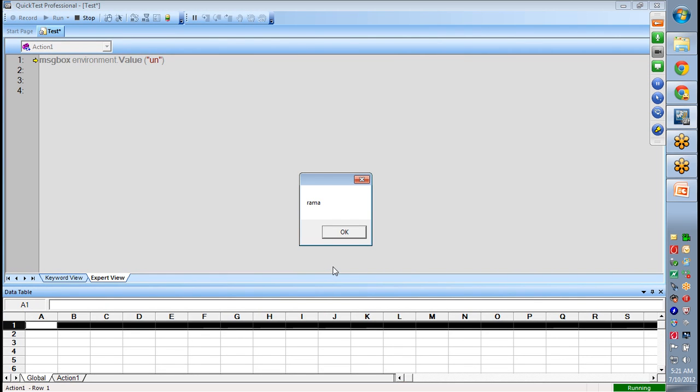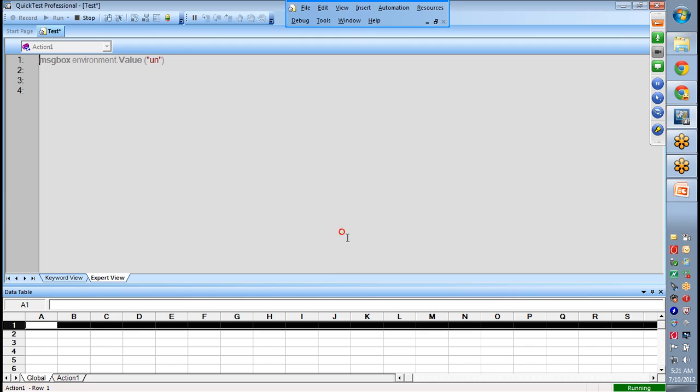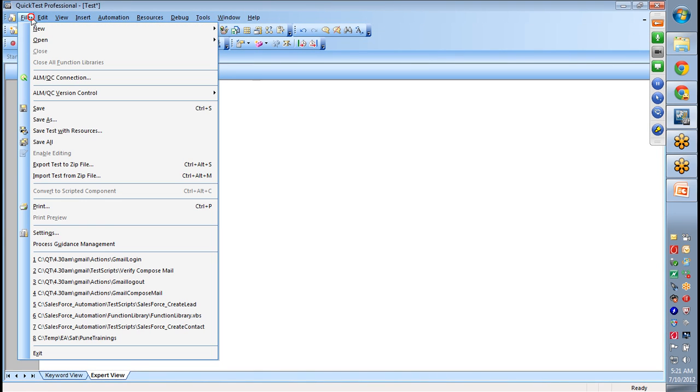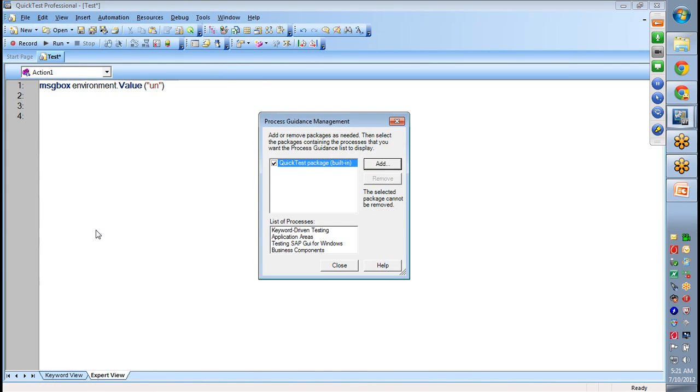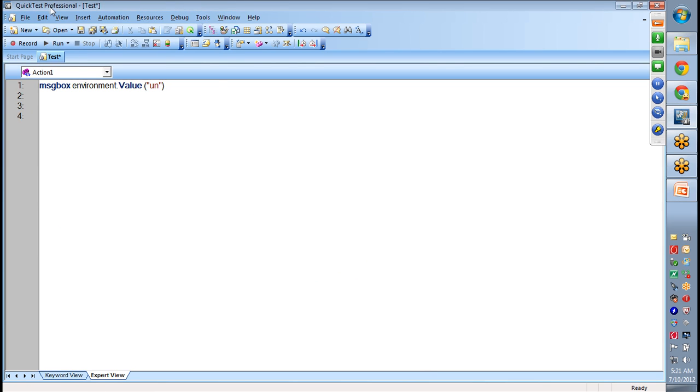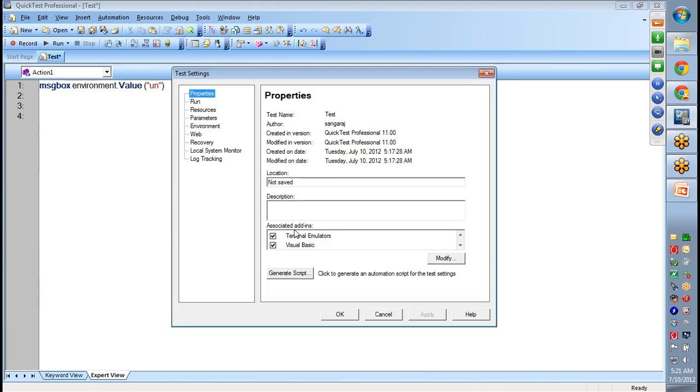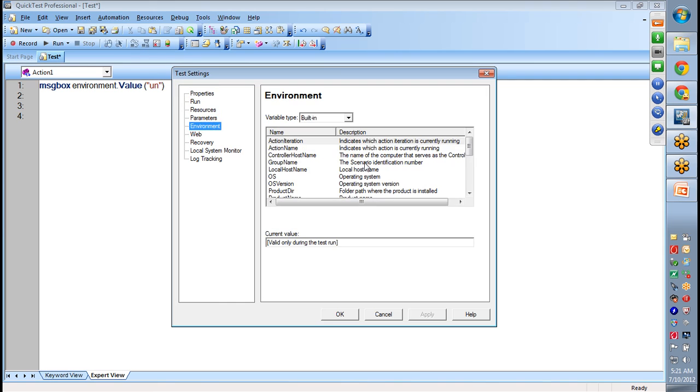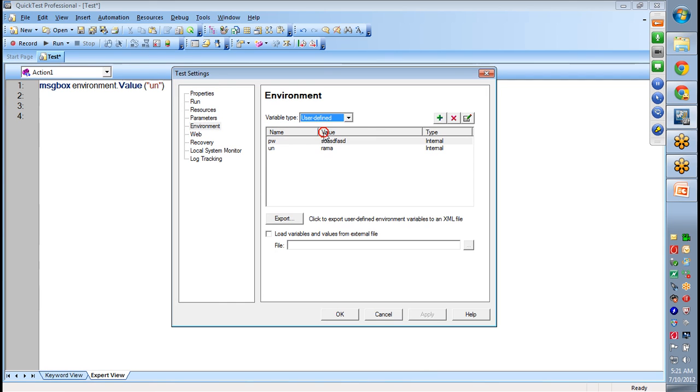Right? So this is the way you can use your global variables and local variables. Okay, and one more important thing you have to remember, you can export, so you can export even your local variables.